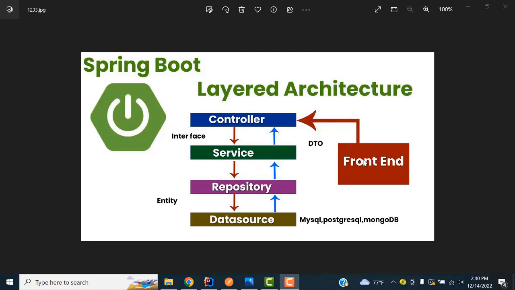When the request is coming from the front end, it will be passed to the controller. Controller is the one passing the request to the service. Service will be passing the request to the repository. Repository is the part which communicates with the database and gets back the data. This is the simple scenario of how the Spring Boot architecture works. I have explained this deeply, you just go and click and watch it. Based on this scenario, I have made my Spring Boot application.